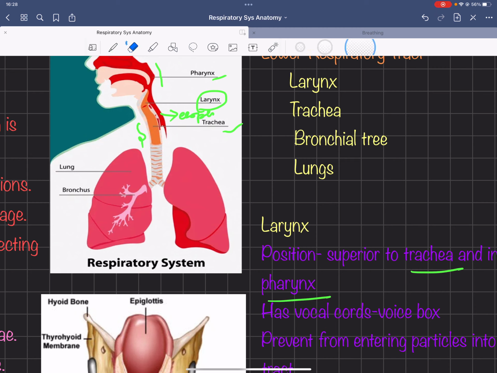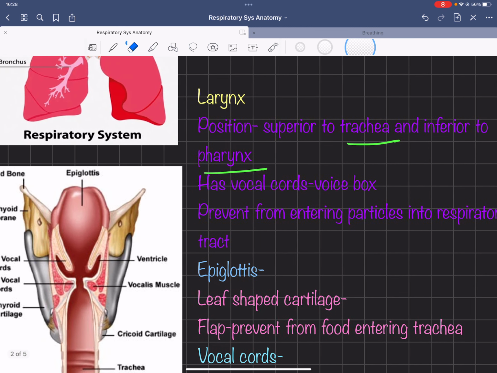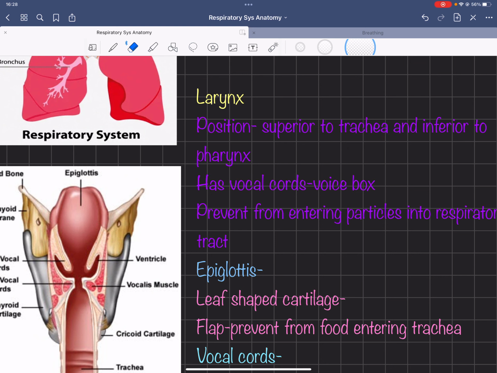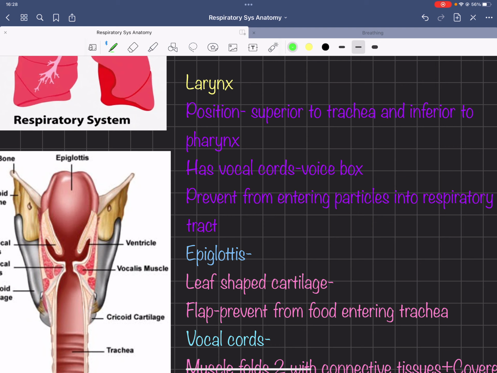Now it will come afterward, I will explain it again later on. Now let's only look at the larynx right now. Larynx is known as the vocal cords or the voice box of our body. I am speaking right now because of my vocal cords, and it also helps to prevent different particles from entering the respiratory tract. Wow, how does this larynx actually produce our voice, as well as how does it help to prevent the particles from entering the respiratory tract?